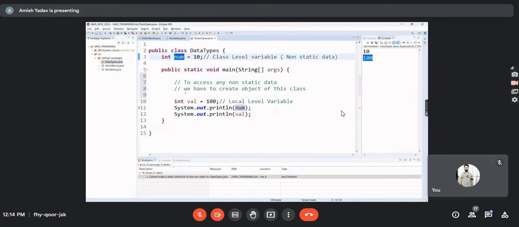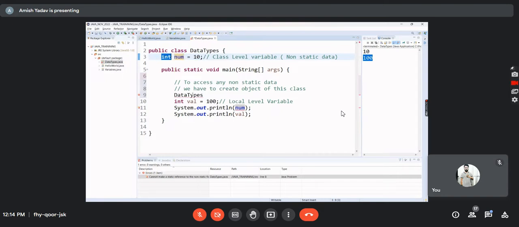So how can we create an object of this class? We have to write our class name and then the object name, like you are creating any data type. Integer num equal to some value. So integer is what? A data type. So now we have to give some name, like for a variable you are giving this num. This num is the variable name of this integer data type.